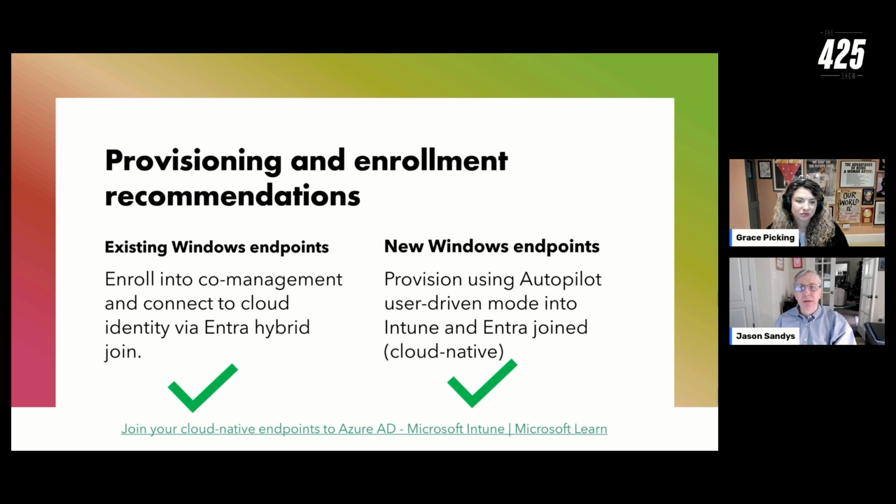So that's your existing endpoints, right? We talk about hybrid joined, Entra hybrid joined. I'm going to make a couple of baseline assumptions. There are some links that are at the end of this deck that will get shared out, and that are in the deck and that Grace can and will put up here as well, about hybrid joined devices, right? It's a device that has an identity both on-prem. It's effectively an on-prem joined device, what we've traditionally known, and it also has a cloud identity.